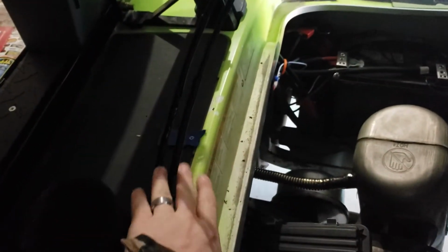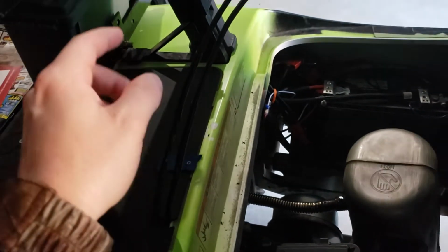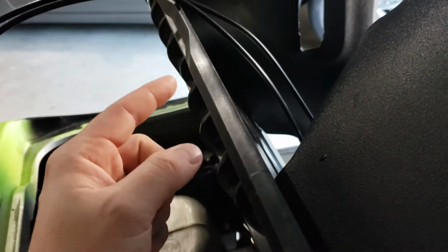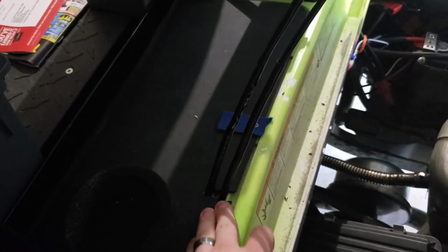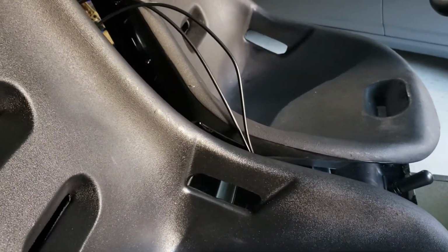I figured if I was going to cut a groove and make a mistake, it's easy to buy this thing and replace it, as opposed to buying another seat, which is very expensive from the factory, just because I cut a slot that I messed up. So, you know, picking my battles, my areas to mess up. I didn't mess up on this one, it's just easier to replace if I did. So let me put this down and show you guys what I did on the transmission part.